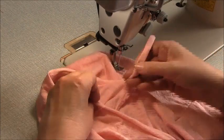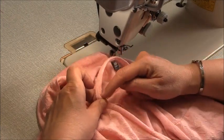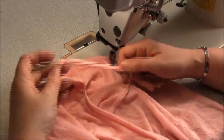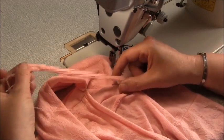Now the front position will depend on you. It's a good idea to go and try on the garment. I'll put suggested markings on the pattern, but it's a good idea to try this on and just make sure they sit in the correct place. And of course, if you like wide straps, it's really easy to just widen this pattern and make the straps wider.